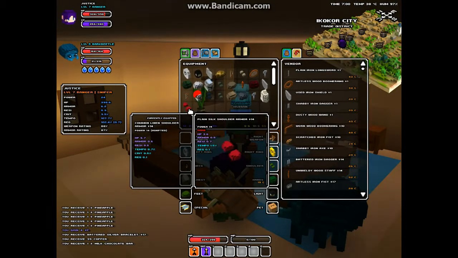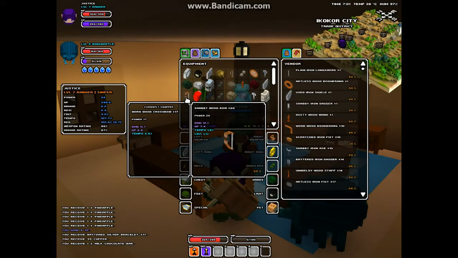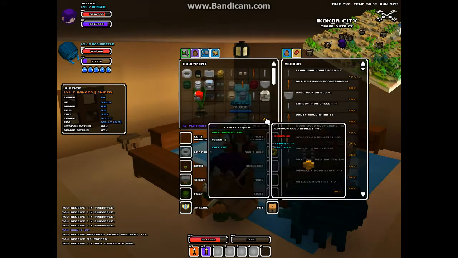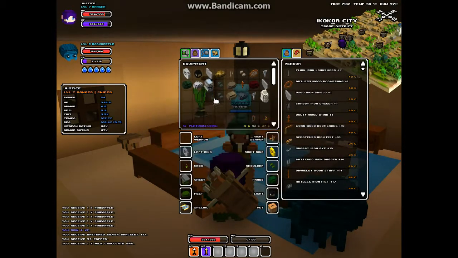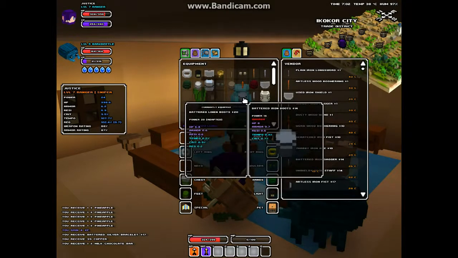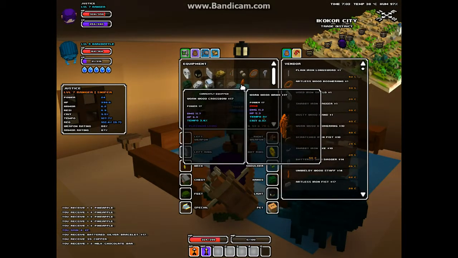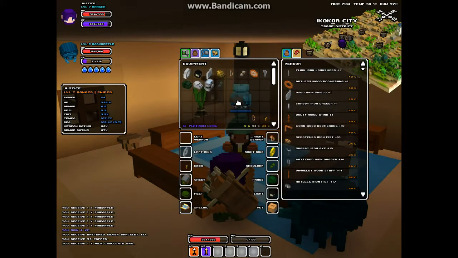This we can buy and sell. Every shop sells different things, and obviously all the numbers relate. A lot of things are class only, as you can see. And they all have the power rating, so if it's not within your power rating, you cannot use it.